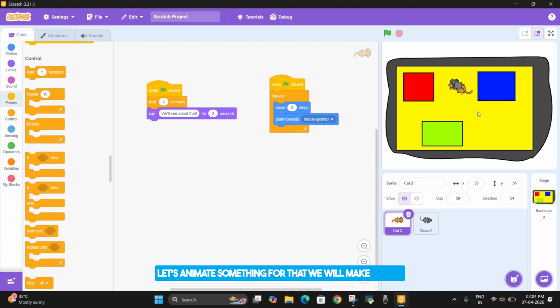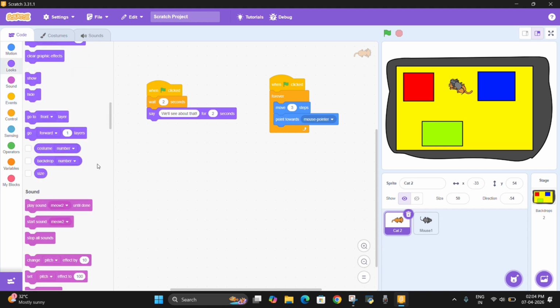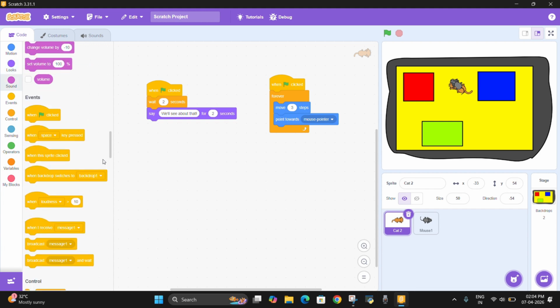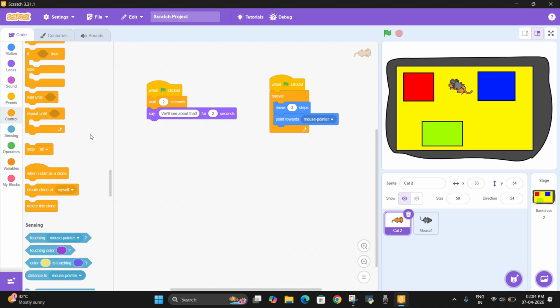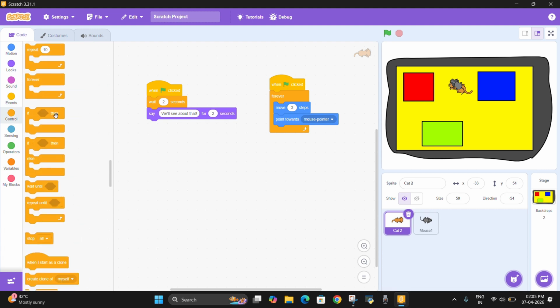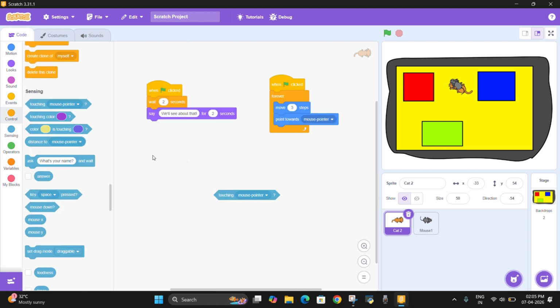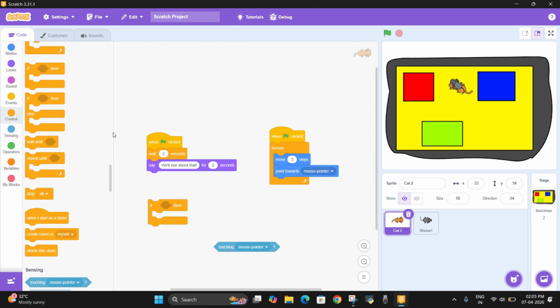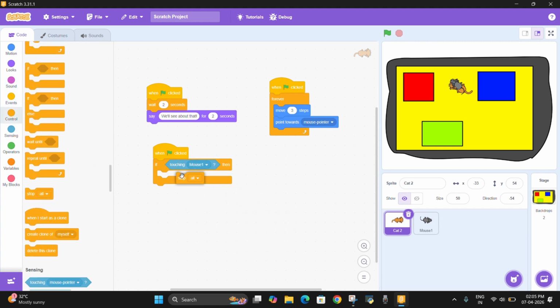We will make it stop. We will put this block.